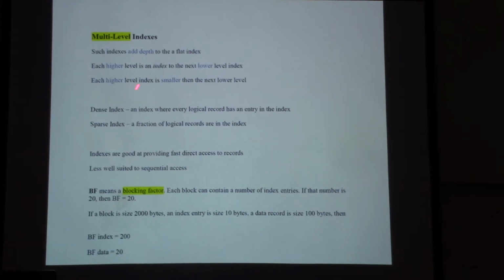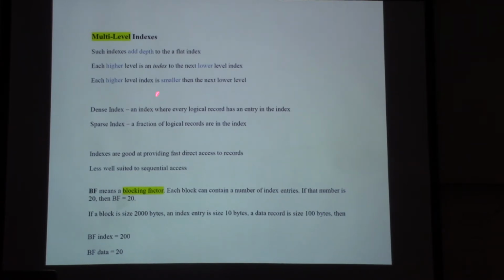Each higher level of the index is an index on a lower level. So in a multi-level index, the first level has information about how to get to the second level. And if you have a third level, the second level has information on how to get there. Once you get past the third level, usually you can go directly to the location of the file. The other good thing about the multi-level index is that the size of the first level is much, much smaller. The index is very tiny at the first level. It gets a little bigger and a little bigger, but it never gets as big as the entire index for a flat or one-dimensional index.